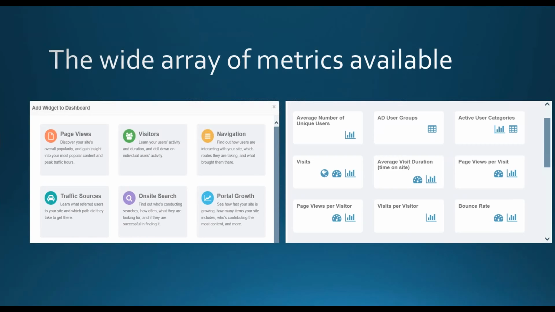We even have portal growth metrics, so more governance metrics or administrative metrics. What are the content heavy items in the portal, who is modifying documents, and what documents are being modified.